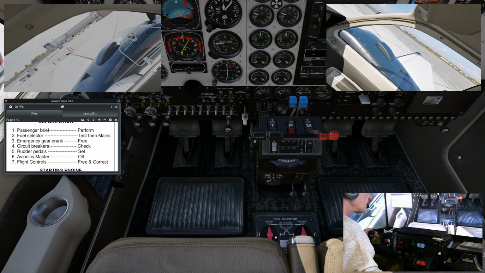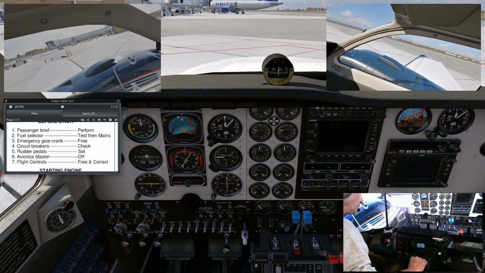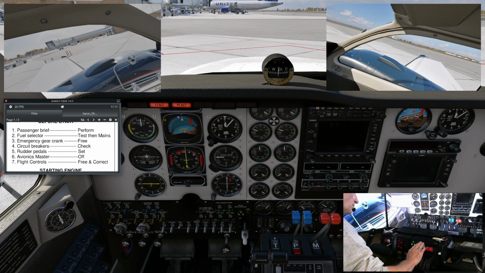First, you're going to check fuel pumps, and fuel selectors are both on. Mixtures are rich, props are forward, throttles are back. All electrics are off. At this point, I'm going to put my beacon light on, bring my master switch on. Mixtures are going to go full forward.